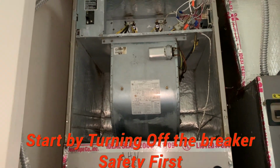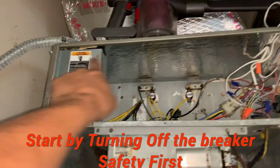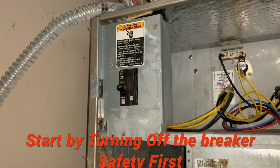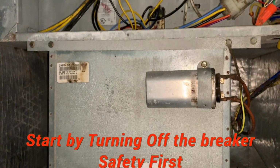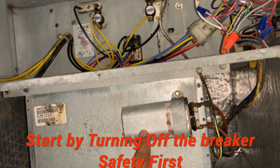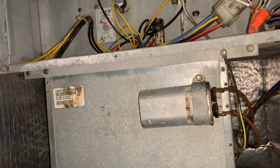So to get to the furnace blower motor, all you have to do is just take off the top cover, and this is what I did. There are 4 screws in most cases, and the cover comes off. Once you have the cover off, make sure you turn off your breaker. I like to turn it off from the main breaker in the garage or anywhere the main breaker is located, so you're not exposed to the electricity. You want to make sure the system is off for a little bit because the capacitors are charged if you just turn it off, so you may want to short it and kill the charge, but again, be careful.